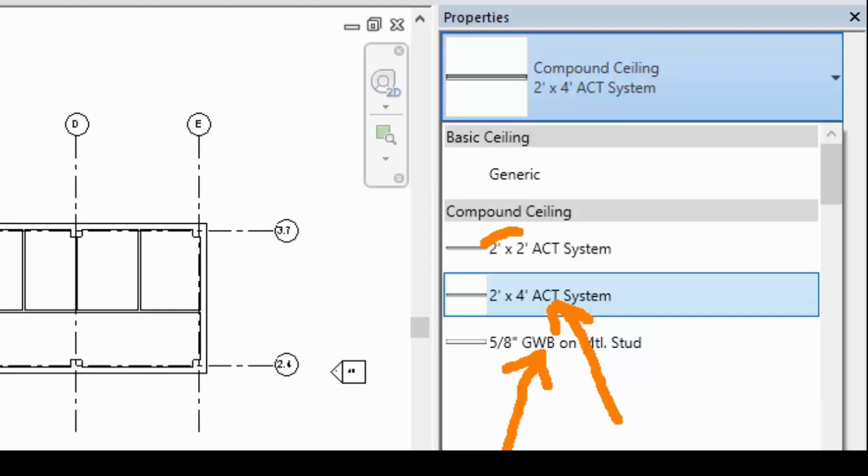Now you see these numbers here, they mean 2 feet by 2 feet, close to 600 by 600. This one is 2 feet by 4 feet, 2 by 4. All right, 600 by 1.2 meters, the closest you can associate with it. Even though we go metric in real life, when you do interior design, the contractors will tell you 2 by 2, 2 by 4, and so on and so forth. Because a lot of things, like for example the troffer lights, the light fixtures and everything are still created out of those feet sizes, imperial sizes. Because the fluorescent tubes are also created to fit. Okay, we'll explain more later on.